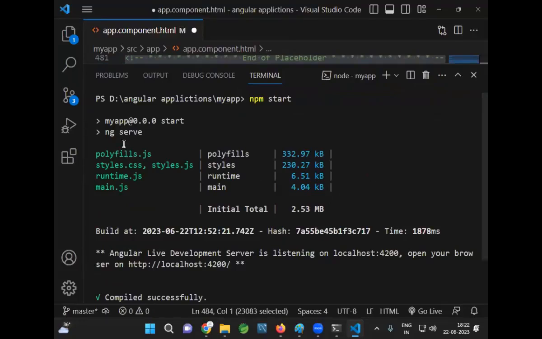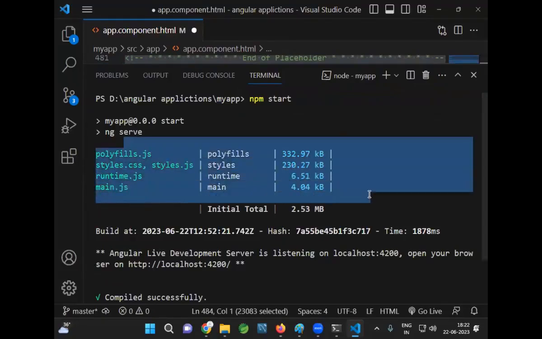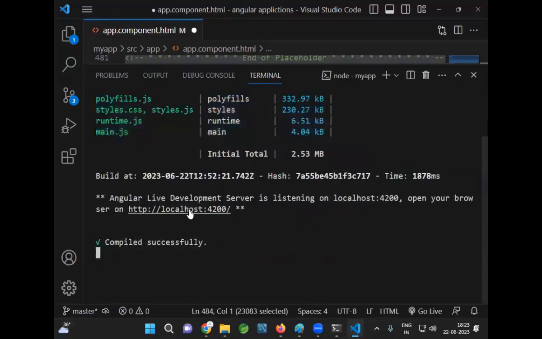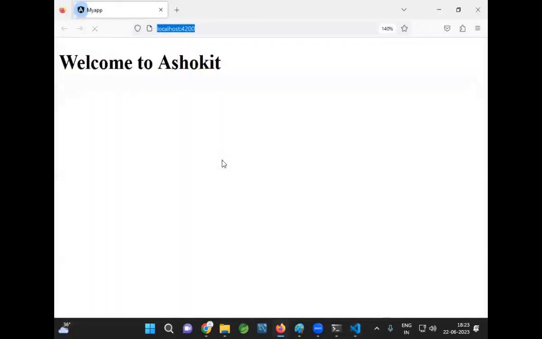In short, it is loading all these JavaScript files. Actually that is somewhat of a drawback. Generally when you make some changes, every time it will load all this JavaScript in the browser, so performance will be somewhat decreased. When you make changes to the HTML template files, every time it loads all the bundles of JavaScript files. Leave it, we'll see all that. So finally, we are opening the browser.